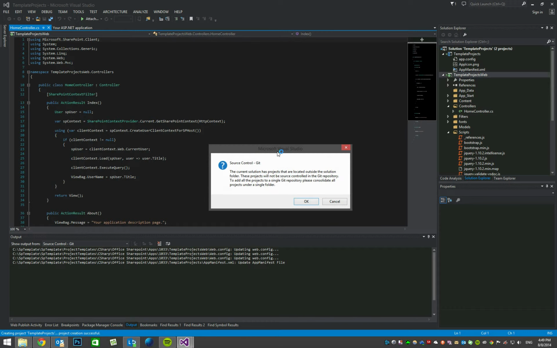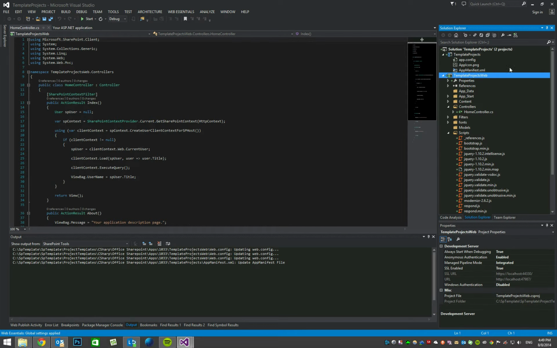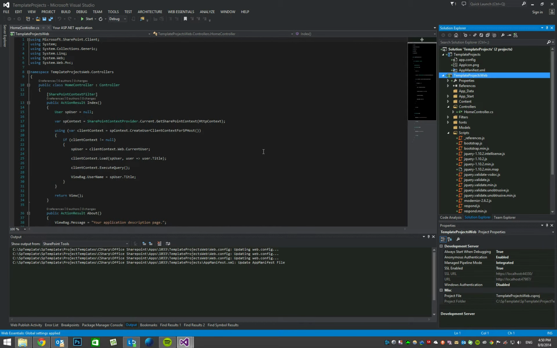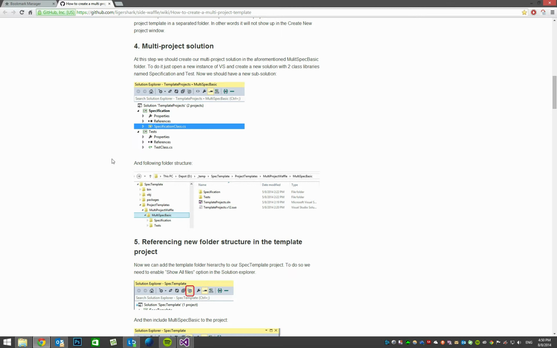Ignore the git. Here are the two default projects that I'm going to be creating a template out of, and as you can see, there's the SharePoint project and there's the ASP.NET Web project, and the SharePoint project references this one. So let's go back to the tutorial.